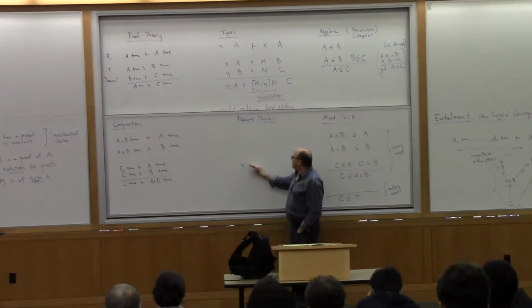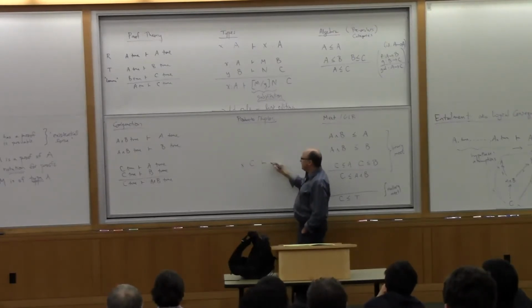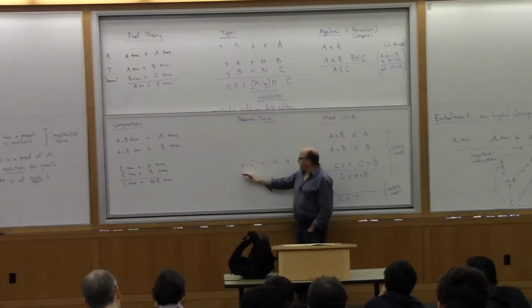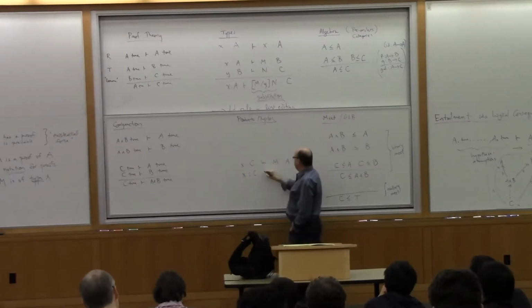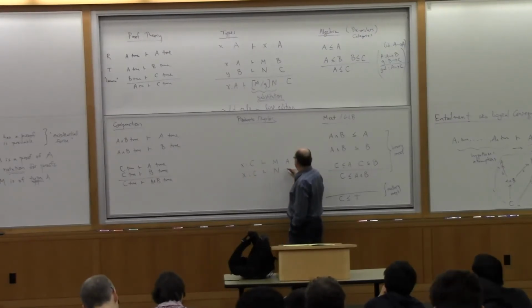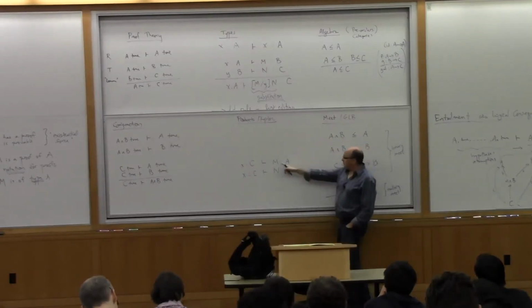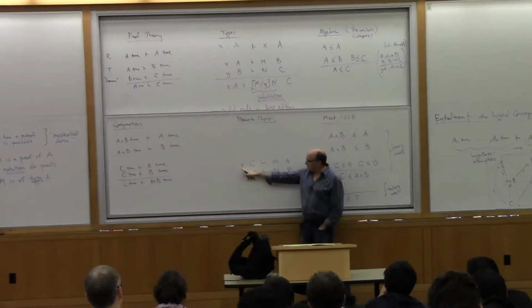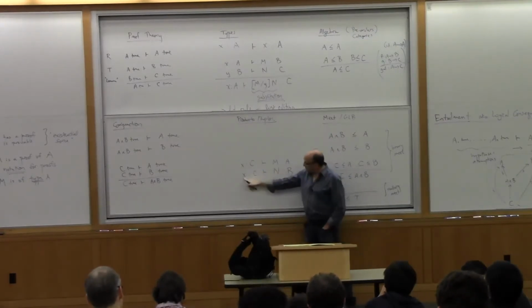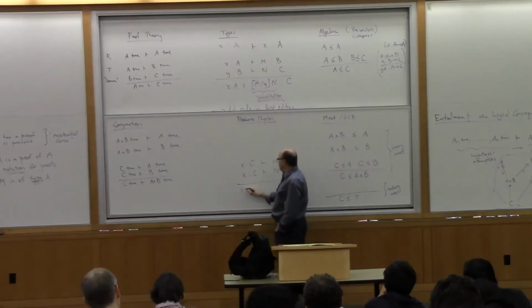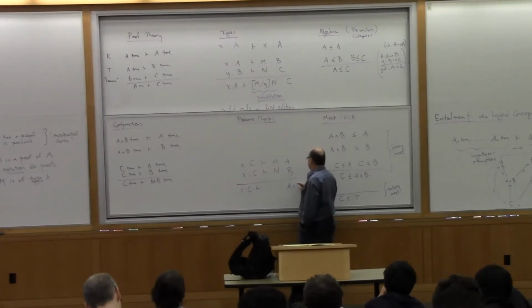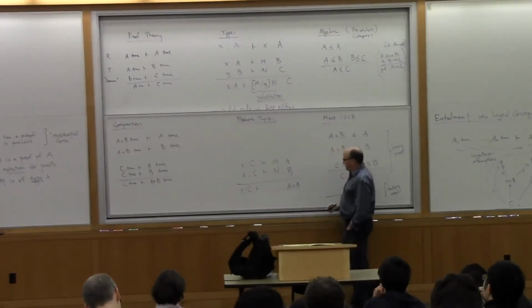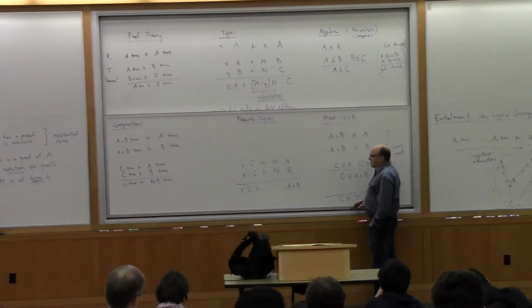It says, well, if given an x, which is of C, if you can give me an M, which is of A, and if given an x, which is of C, in fact, I'm going to insist on calling it x, it's going to make my life easier, then give me an N, which is a B. So if you have a proof of A from the lemma, and a proof of B from the same lemma, then on the basis of that lemma, you have a proof of what's usually written cross or star or hash, depending on the language, A times B.